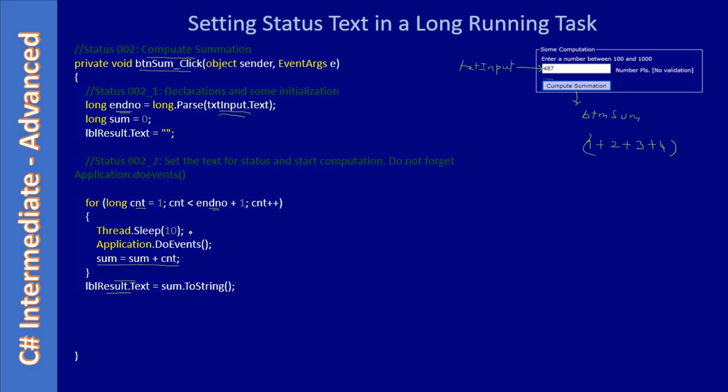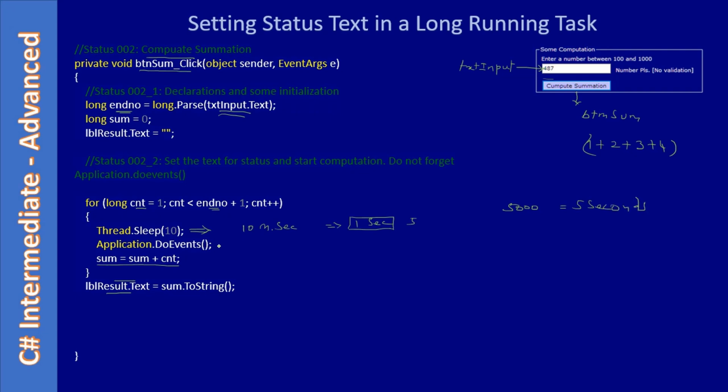So to mimic this as a long running process, for each iteration we are providing a sleep of 10 millisecond. This is not seconds, this is milliseconds. That means if we provide 1000, then the delay will be 1 second. That's why if you type 100, at least you will get a process that runs for 1 second. Similarly, for example, if we keep 500, that means it will take 5 seconds. 500 into 10, 5000 milliseconds it will sleep totally, and that means the process will take 5 seconds to complete.